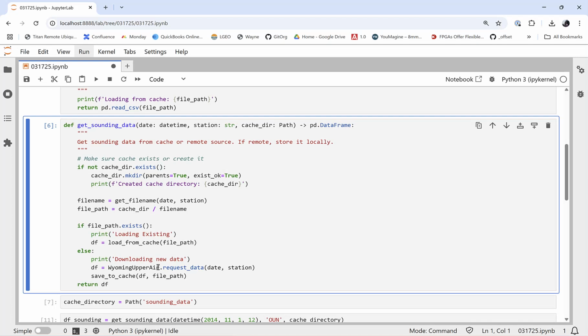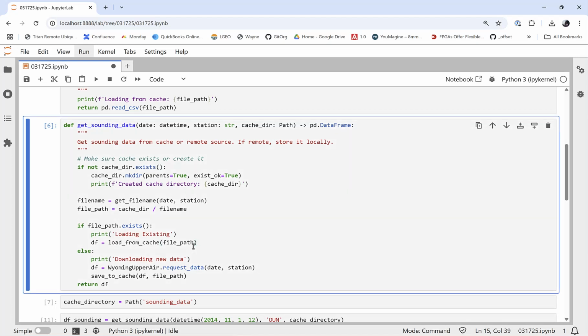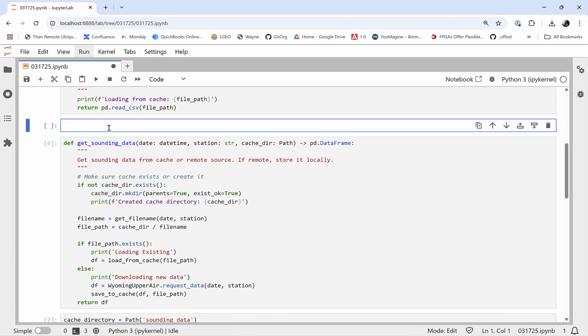But for get sounding data, here's where I'm requesting data from Wyoming exclusively. I want to keep this function relatively simple, so I'm going to add another function here that is called fetch sounding. And fetch sounding is going to take the date, which is a datetime object.